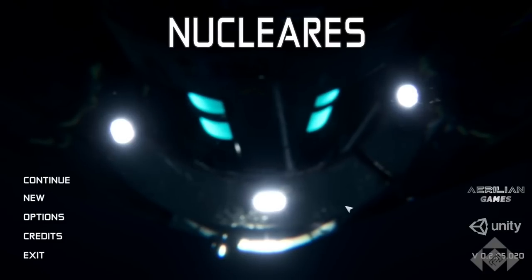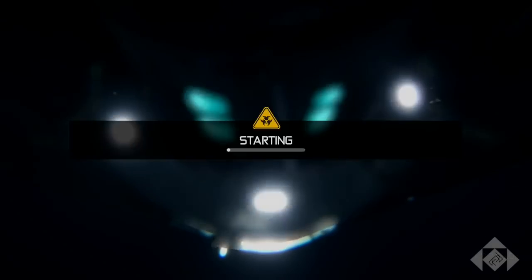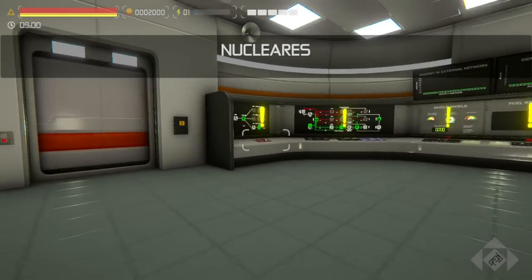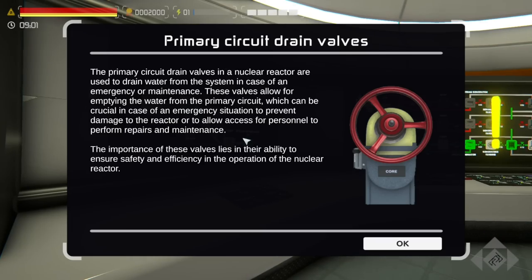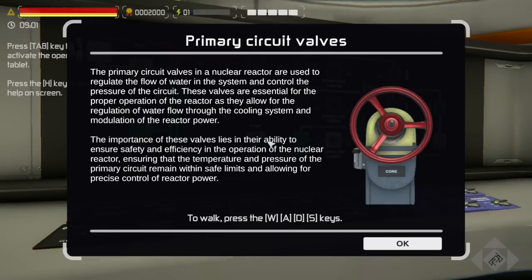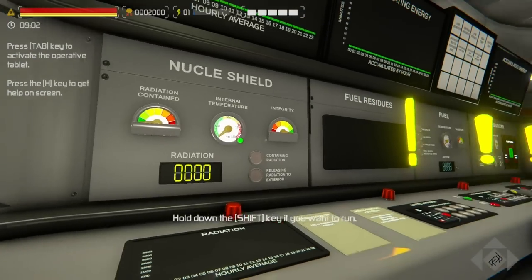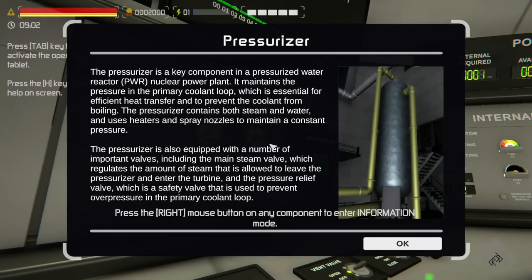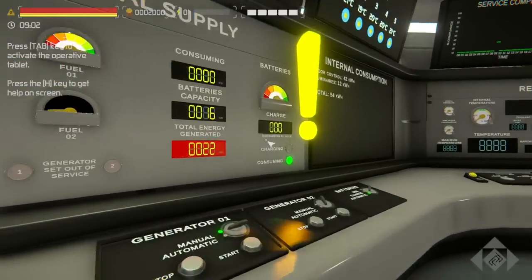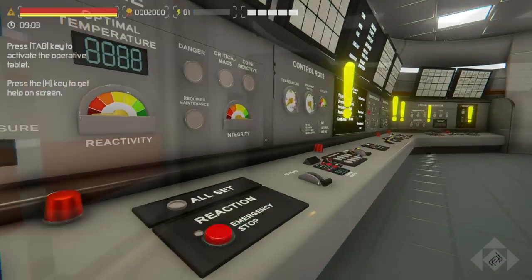Hiya! Let's play with a nuclear reactor. New game, let's go. And it throws us directly into the control room. Let's clear all of these question marks, exclamation marks. I've already read all this. Plus, I'm fairly knowledgeable in a very amateur sort of way of the operation of nuclear reactors. So I don't really need this basic information.